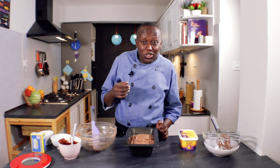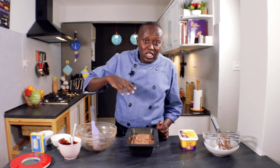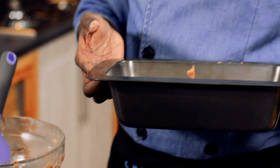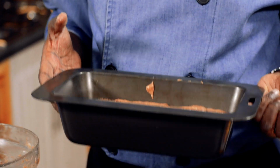I usually get questions, do I put on the top heat or the bottom heat? Yes, you actually need the top and the bottom heat, 180 degrees. And this will bake for about 40 minutes. Remember, the time is a guide. You know the cake is cooked when you smell the cake in your kitchen.